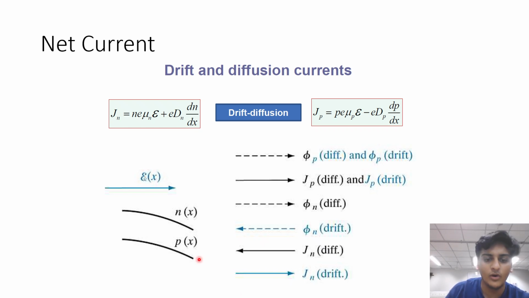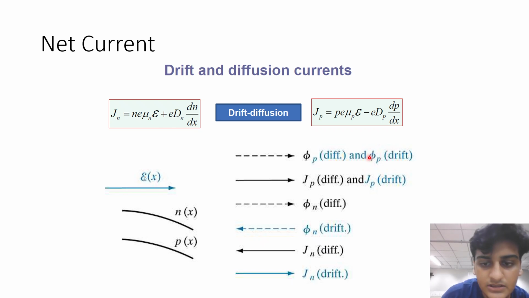Cool. So we first start with the holes. We know that for holes, you're going from high concentration on the left to low concentration on the right. The diffusion flux is going to be from left to right because holes want to move from high concentration to low concentration. So this is why you have diffusion flux in this left to right direction. Now, the holes also experience drift due to this electric field, and because holes are positively charged, they will move in the direction of the electric field. So the drift flux is also left to right.